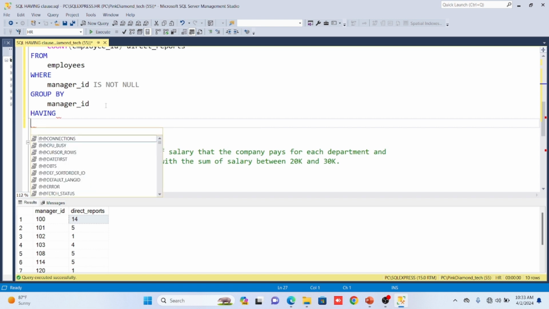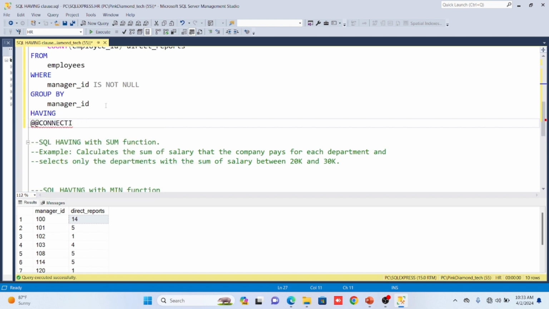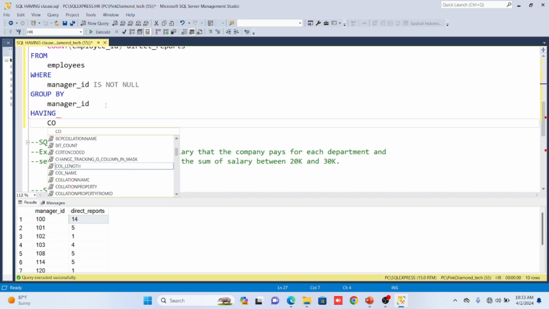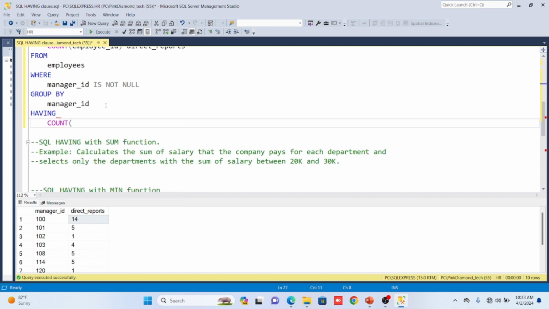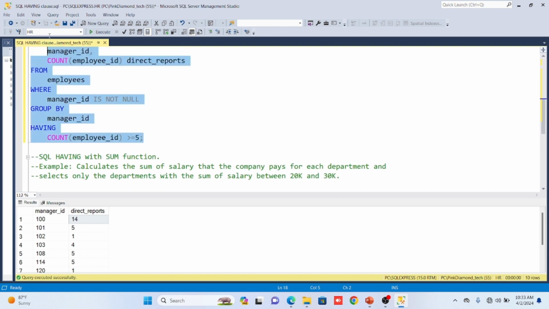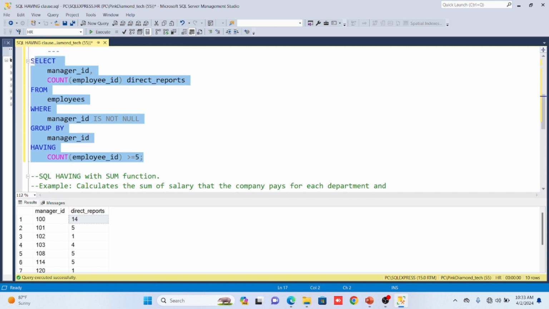Having count of employee underscore ID greater than or equal to 5. So let me execute this query.